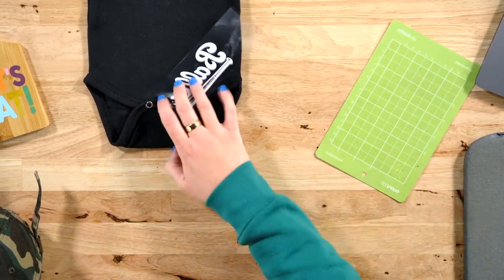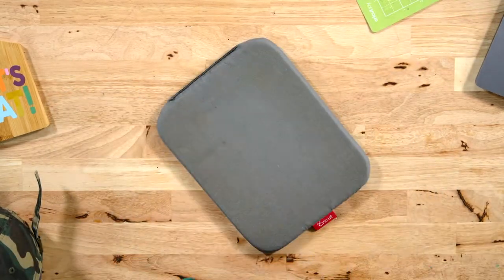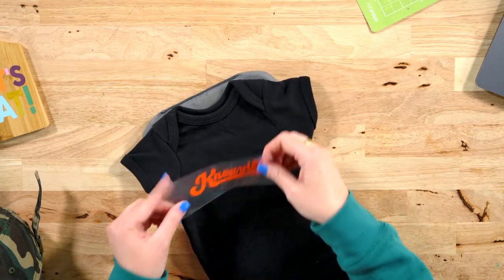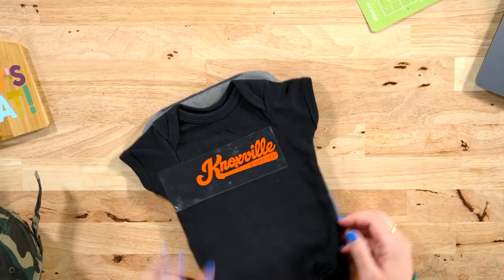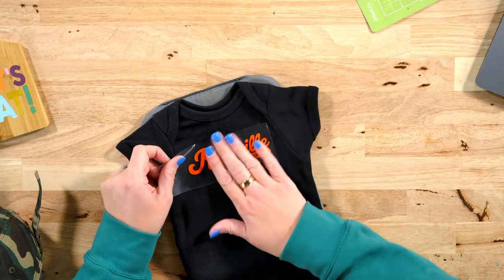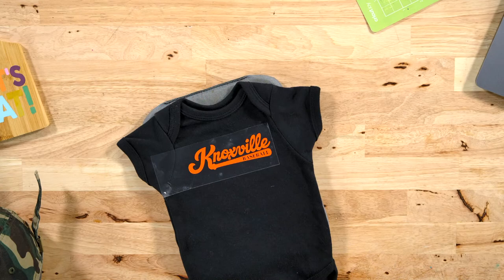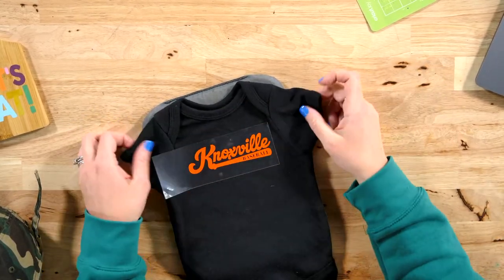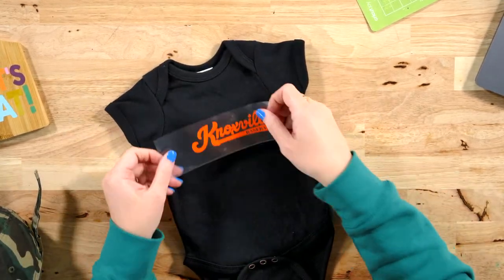That's cute. Okay, so I'm putting this one on the shirt or the onesie. Just going to grab this and place it right here, and you can use a press if you want to. In general, I like a clamshell press for shirts and things like that with HTV, because it puts so much pressure on it that it pushes it more level. You can't feel the edges of the heat transfer vinyl. So in general, that's my preference.